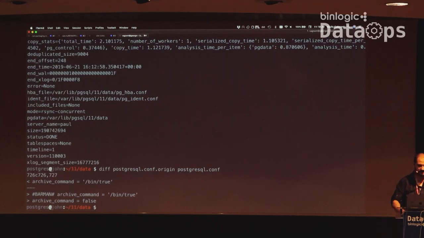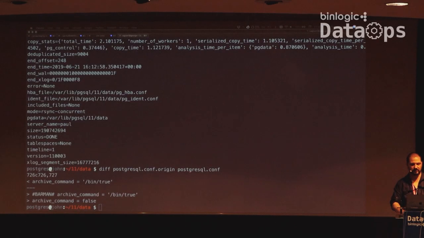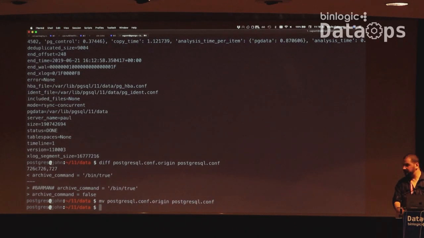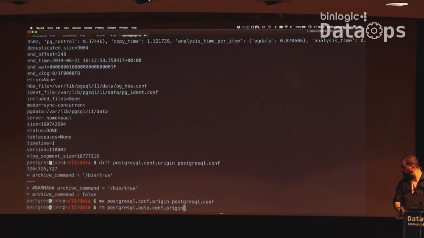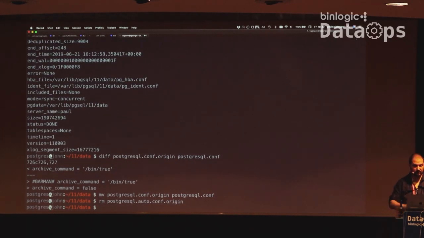Pretty easy, basic. And we are okay to do this at the moment because Barman gives suggestion, but we substitute the file. Okay, and we can remove postgresql.auto.conf because it's not necessary. Okay, so we have a clean data directory.